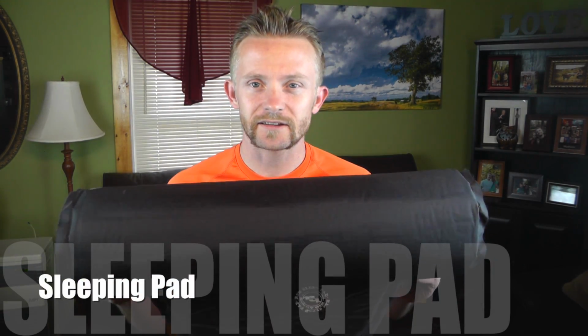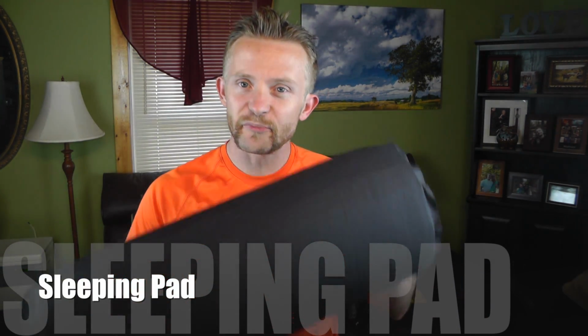Next up, you have to begin thinking about insulation. Insulation from the ground, insulation from the air. When I say insulation from the ground, I'm talking about a sleeping pad. You need some sort of barrier that will block moisture and block cooling from the ground, so when you sleep on it, you don't freeze to death.